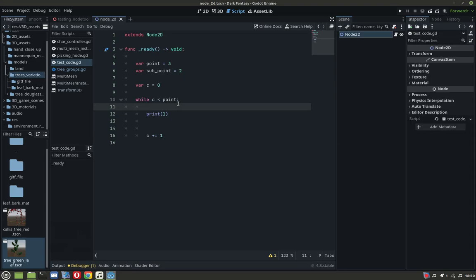So first we generate a point, and then using the while loop, var sub count, sub c.